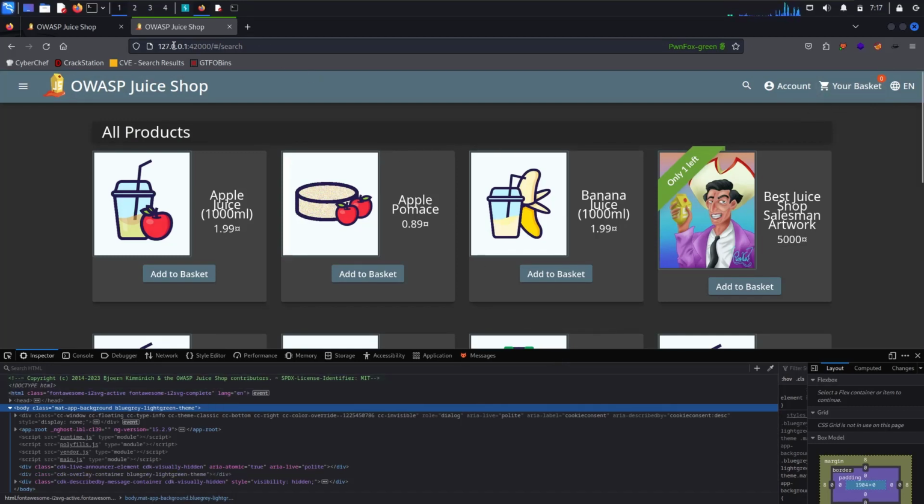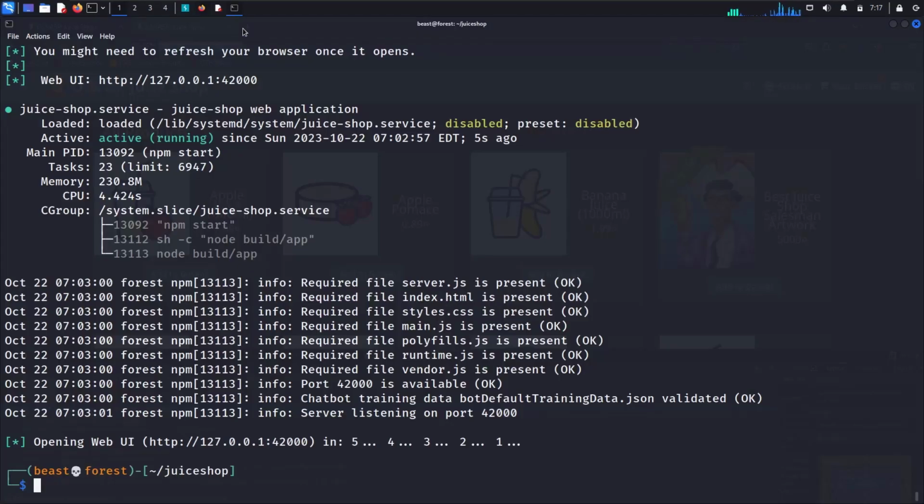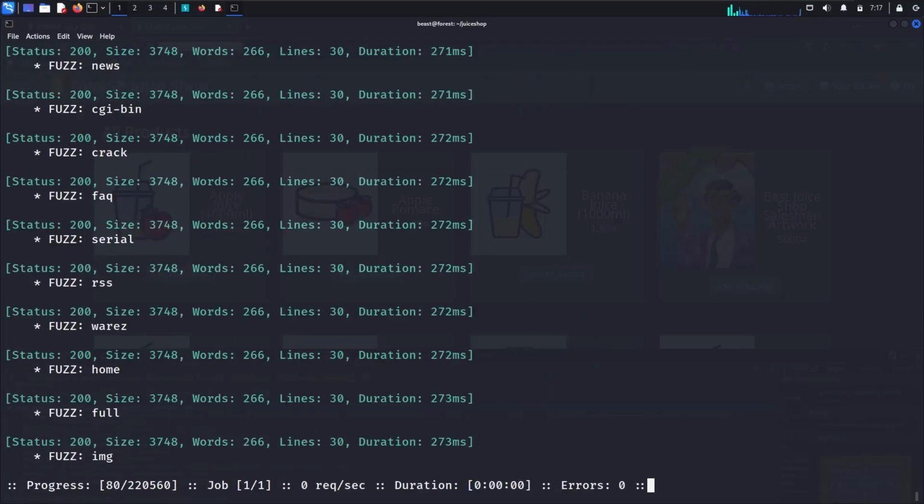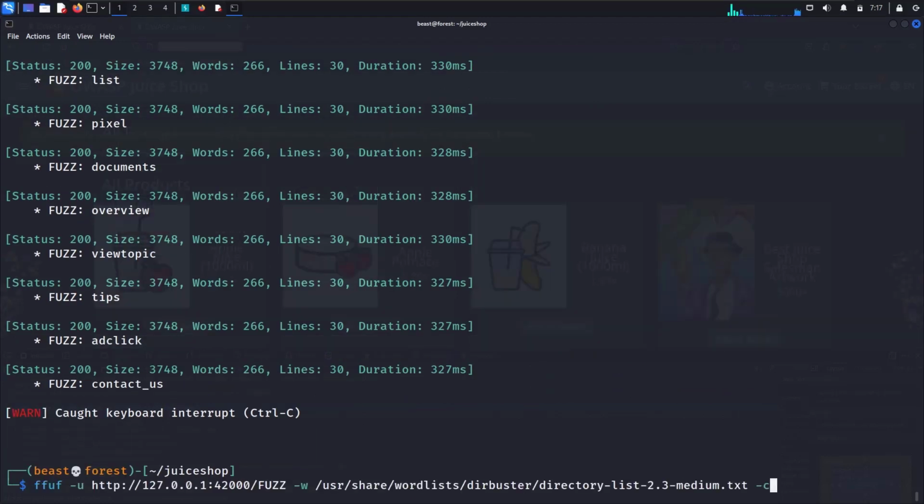And there are a few things that we need to do. First, we will need ffuf with -u, and we will fuzz it. We will use the wordlist dirbuster, directory-list-2.3-medium, and we will filter the size 3748.